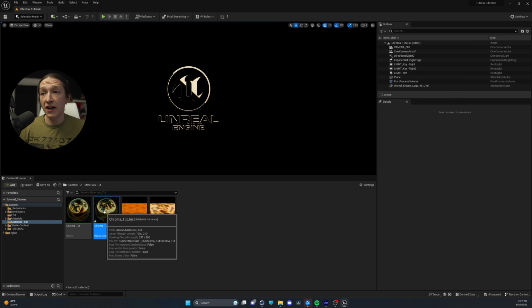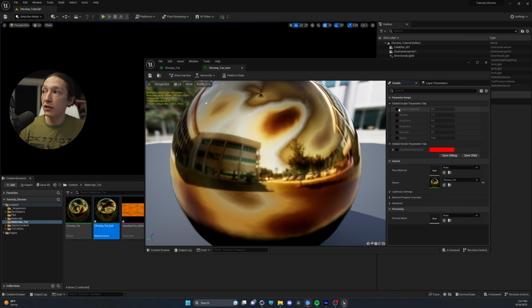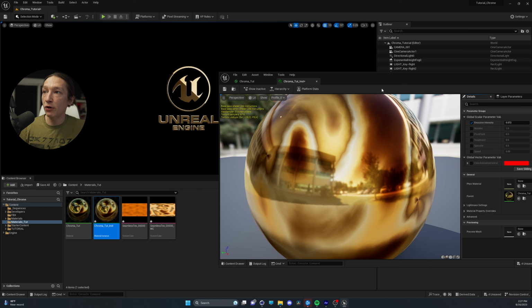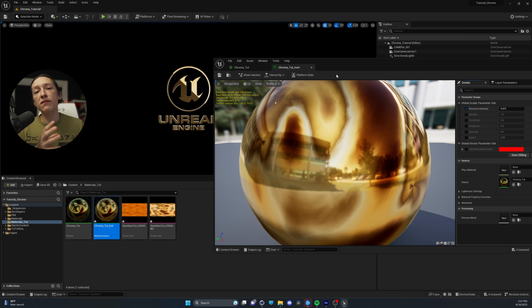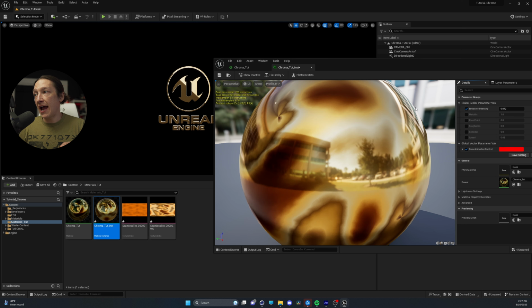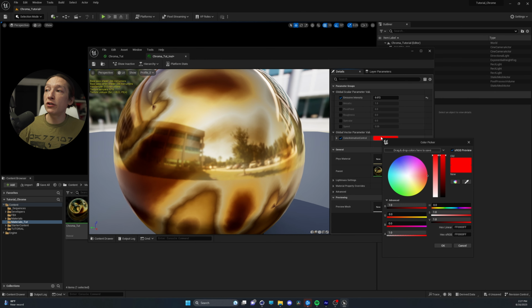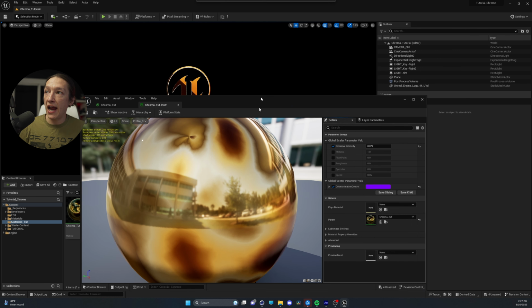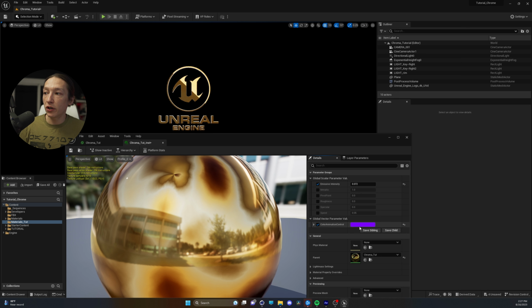Now it's still a little dark, it's kind of hard to see the chrome, but that is why we created a material instance, because what we can do is go into the emissive intensity, crank it up just a little bit so it's a little bit brighter, and then because of the way animation for materials works in Unreal, the X, Y, and Z values are also associated to color. So what we can do is change this value from red to like blue, and it'll change the animation look so that it's moving along the corresponding axis we want it to.